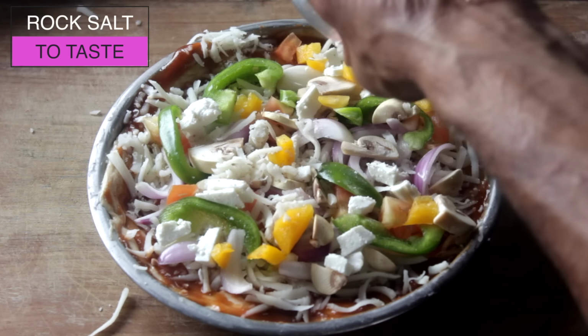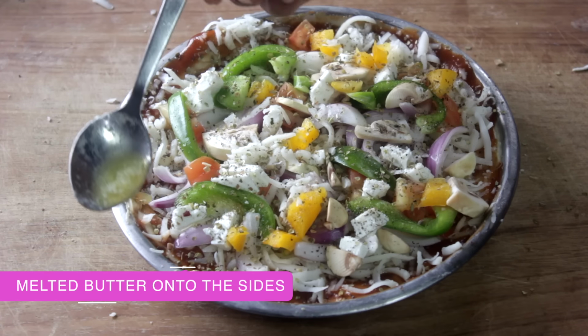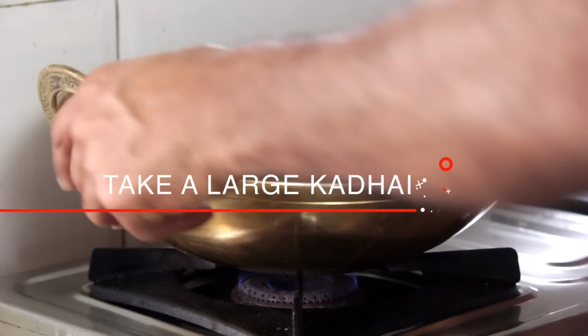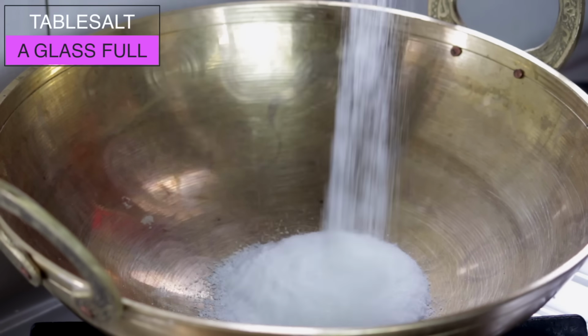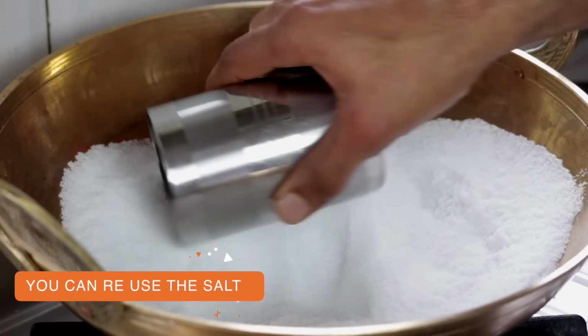Season it with rock salt, pepper, oregano, and chili flakes. Just apply some melted butter onto the sides. Now comes the fun part. Take a large kadhai, pour about a glass full of salt into it. Don't worry, you can use this salt again and again to make pizzas.